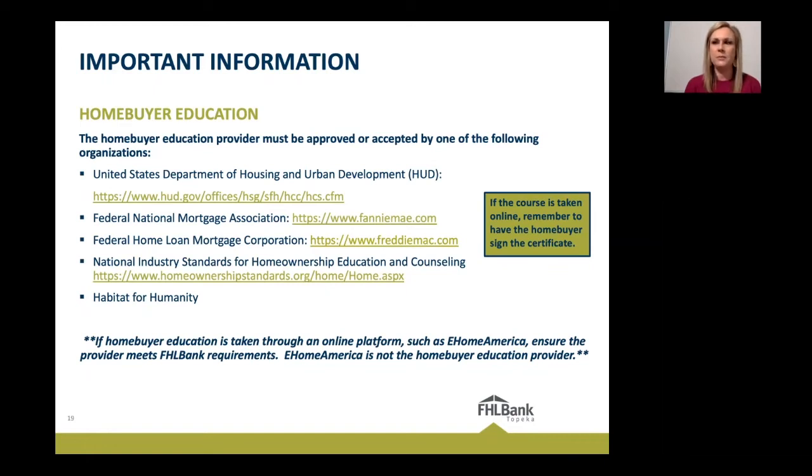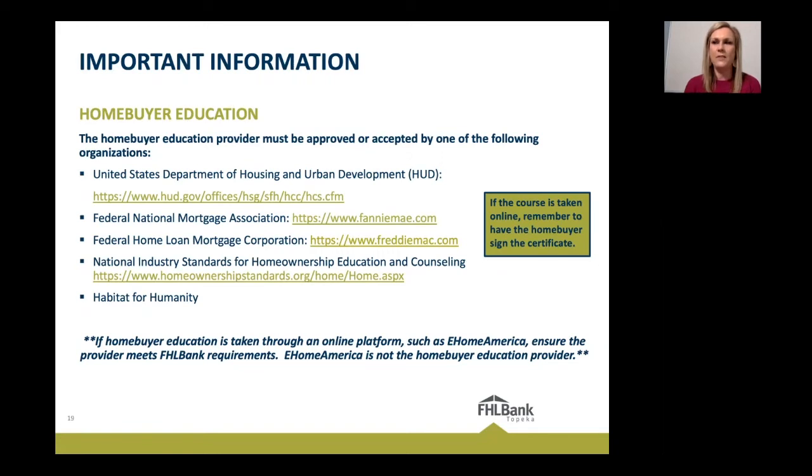A couple other tips. If the course is taken online, make sure the homebuyer signs the certificate. Many times, we receive certificates that are not signed, and we have to send the request back for clarification, which delays disbursement approval. While it's not required, we highly recommend that you require the homebuyer to take the course prior to the loan closing.